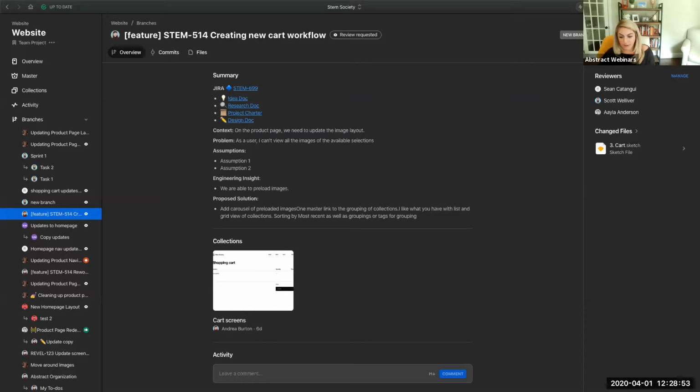What happens if multiple people merge to master at the exact same time? So again, you'll see that update from master view. Where are Sketch files stored? So we will store one version on Abstract's cloud, and then we'll store one version also deep down on your local machine as well.